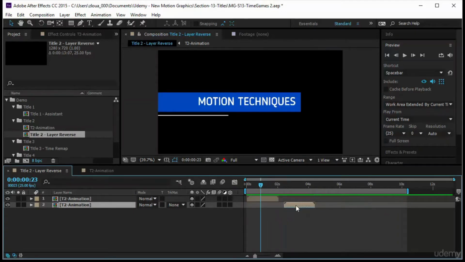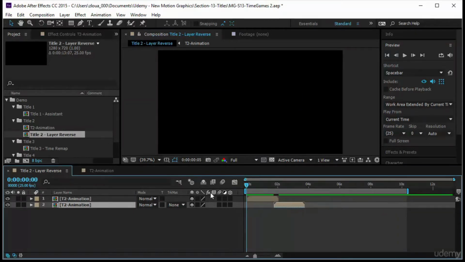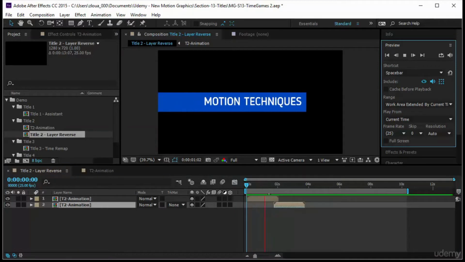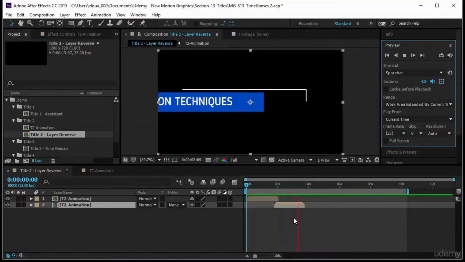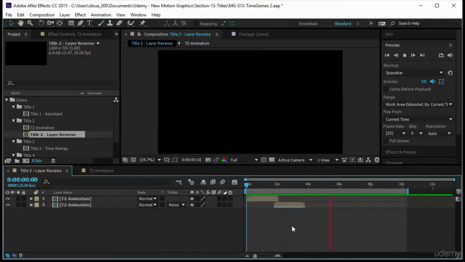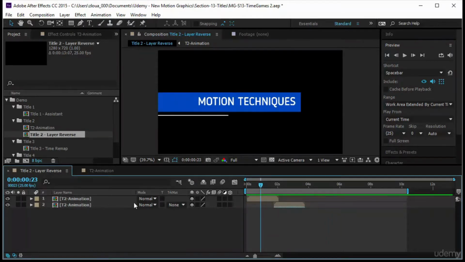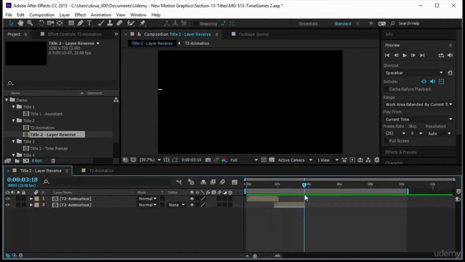So if we put them next to each other or under each other and we play the animation, it comes in through the first layer, and through the second layer it comes out. Now this is excellent. One layer will bring it in and one layer to bring it out. Now what you can do is to pre-compose again here, so you have a single layer of 4 seconds, for example, or less, that is bringing in and out your animation.